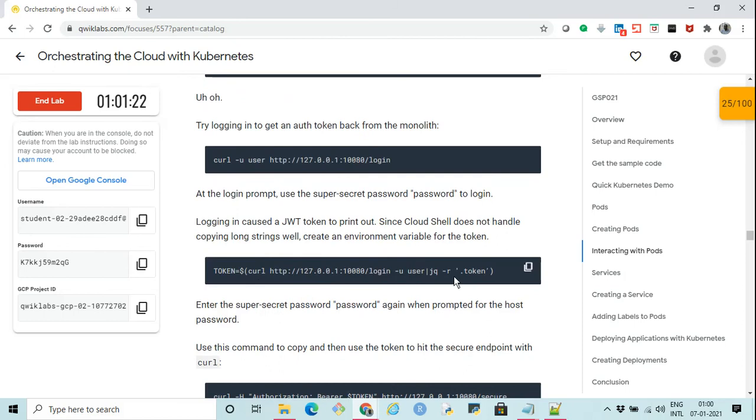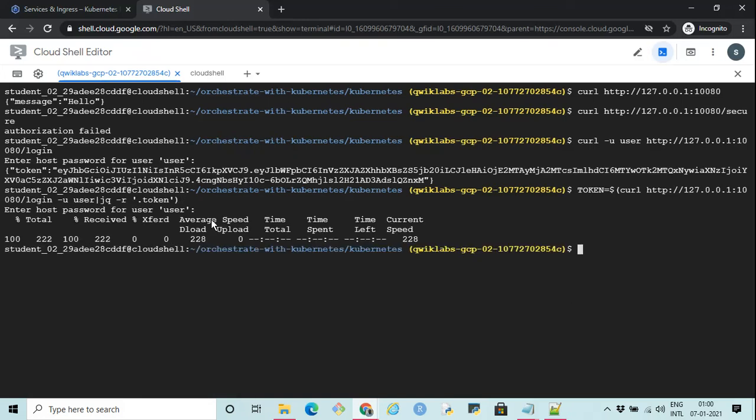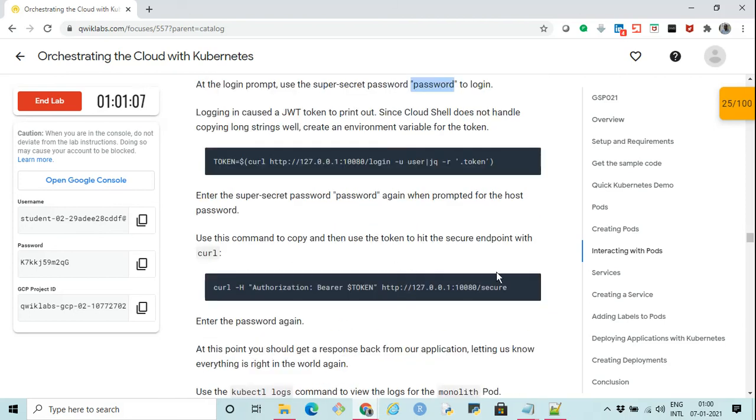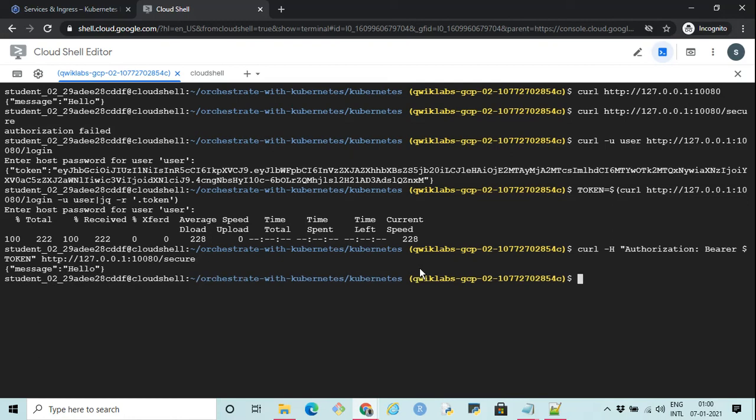So let's save this token in a variable, token. The password is actually password, which I got from here. Now let's use the curl command again, and it might again ask for the password. No, it didn't. It just got the message hello. So this is working fine.